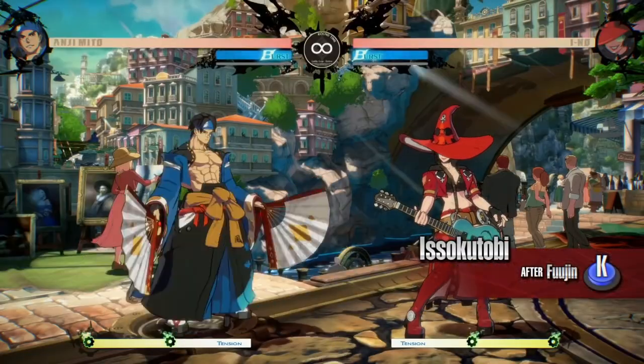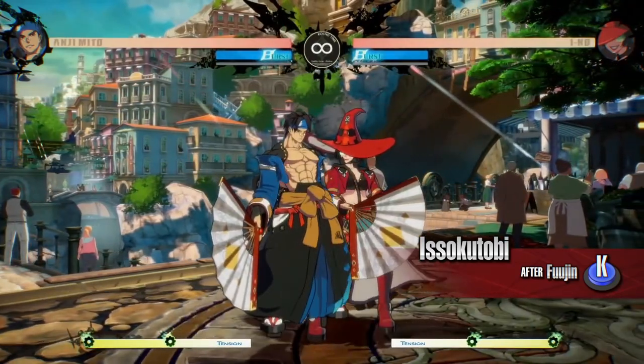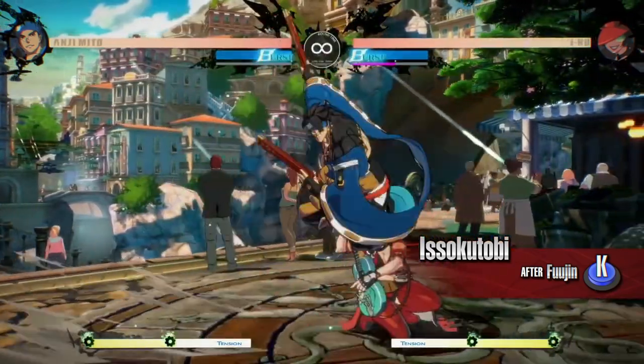Isoku Tobi. A follow-up to Fujin where Anji leaps forward. Use this move to take the opponent by surprise when they are concentrated on blocking.